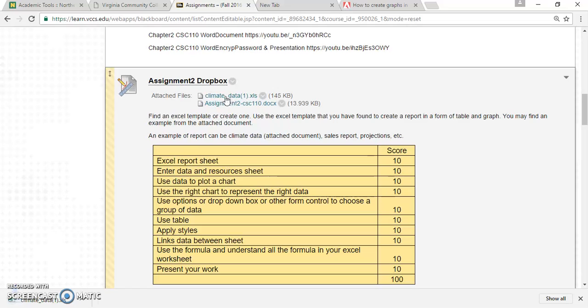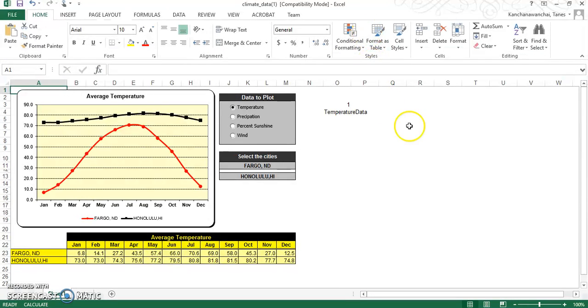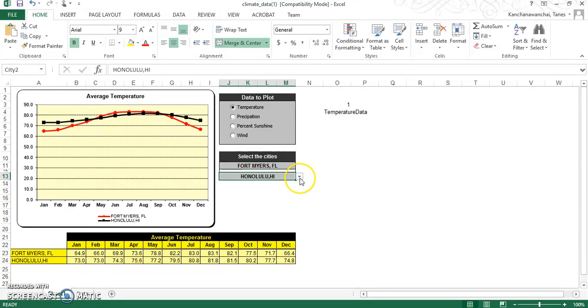Okay, this one is showing climate data, right? So you can do something like this when you look at the temperature, comparing two cities like Fort Myers, Florida, to Honolulu, Hawaii, right?